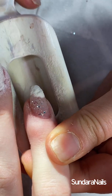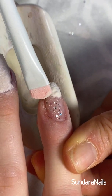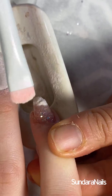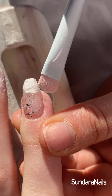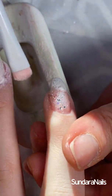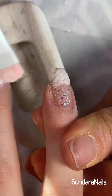Okay, then from there, I can grab the powder and just slightly tap it into those corners where I want it so it kind of evens it out. I can slightly tap it if I need to, just like that.